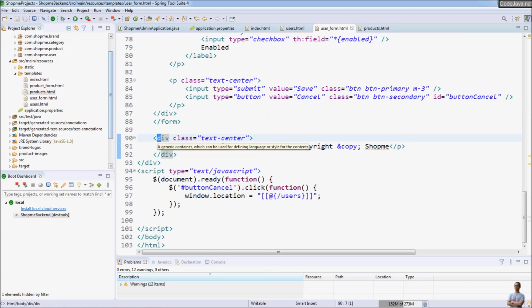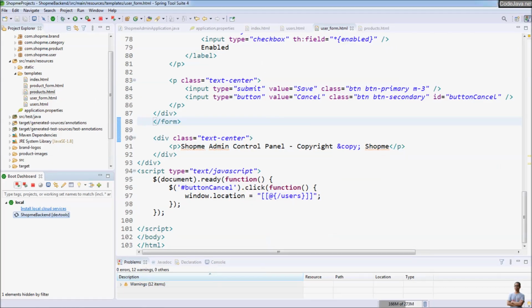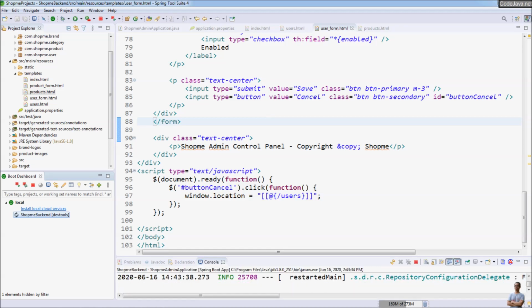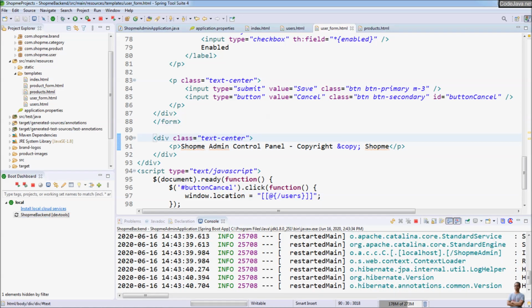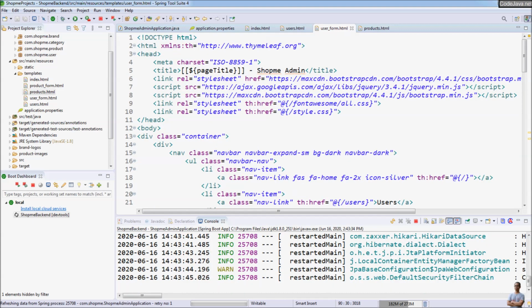Let me start this application to show you how it looks. So in this video, I'm going to show you how to avoid this code duplication with Thymeleaf by using a Thymeleaf Page Layout.